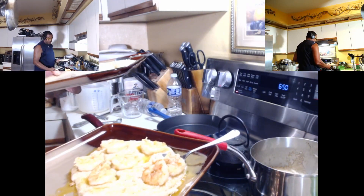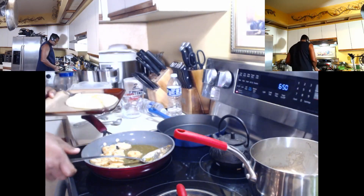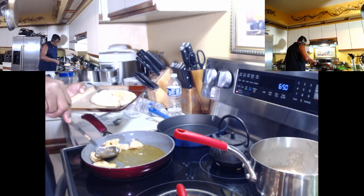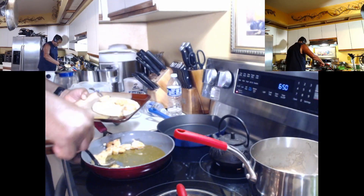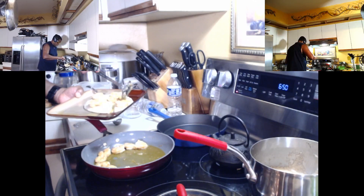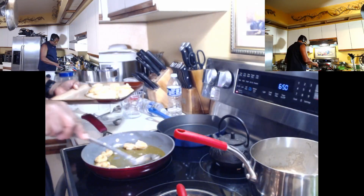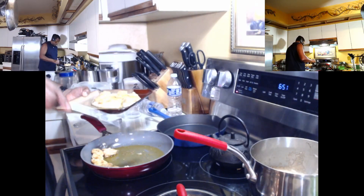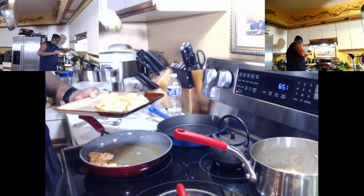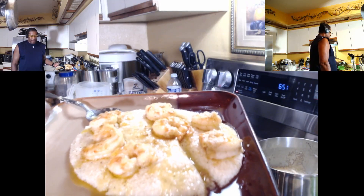That's the Weiss plate right there, baby — shrimp and grits, baby. I put the shrimp on mine, my plate, and the way I laid it out on her plate — shrimp in the middle, and then we just put like a half a dozen shrimp around that one. Take some of that gravy — all that Asian buttery shrimp flavored gravy — and pop it on top, and there you go, baby. You got the shrimp and grits, baby, with the maconator, baby.